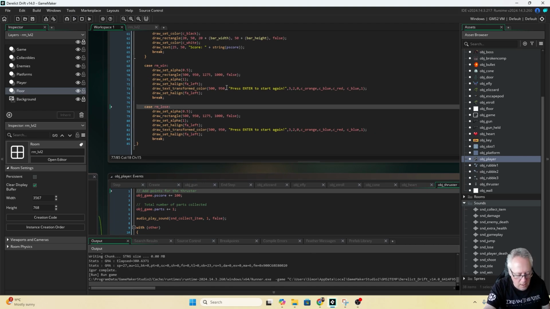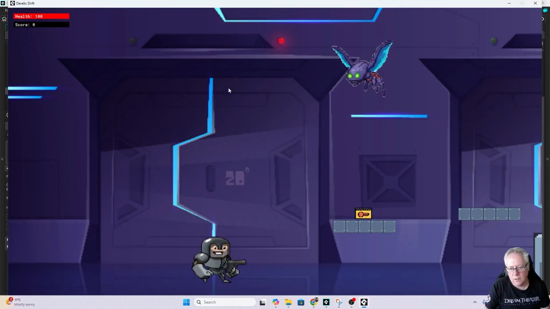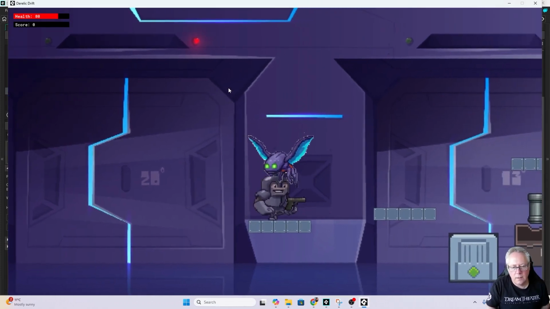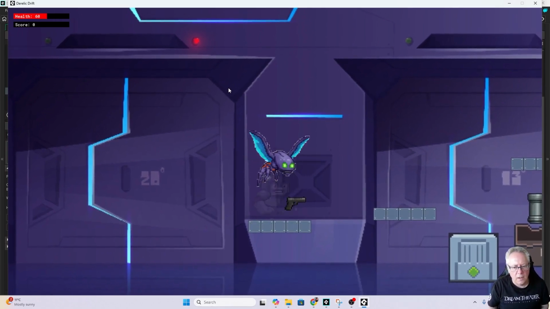So if I play the game, just leave it until I run out of health. I have still got an issue with the gun, and that's just setting the flashing of the gun to match the flashing of the character.